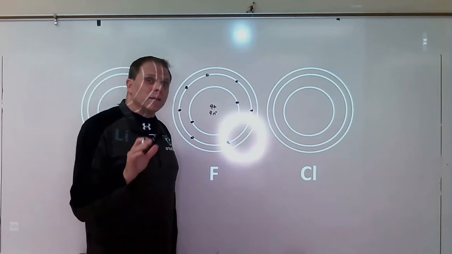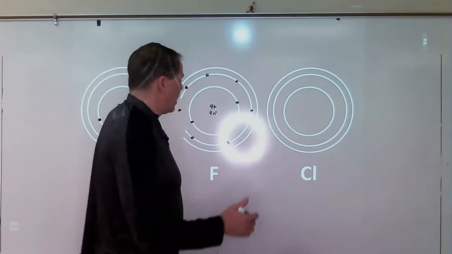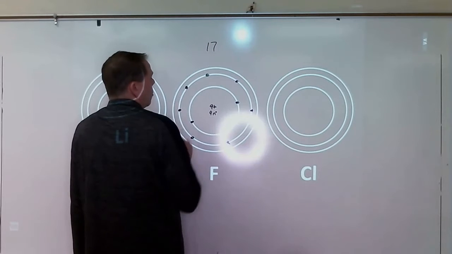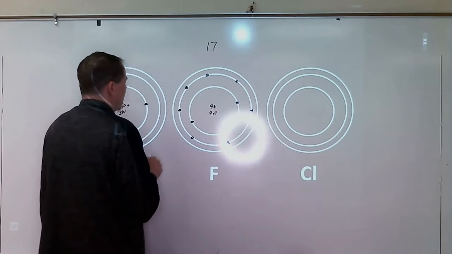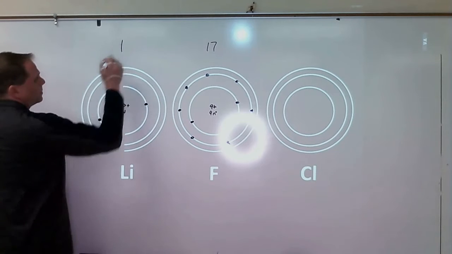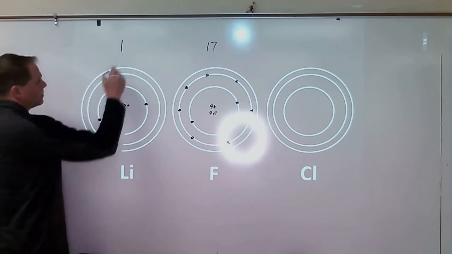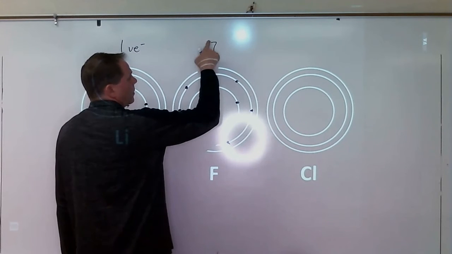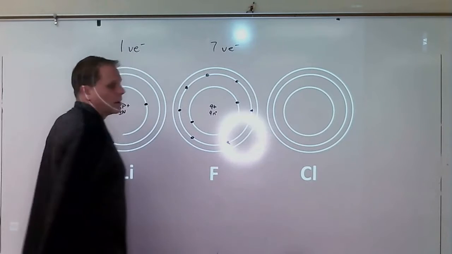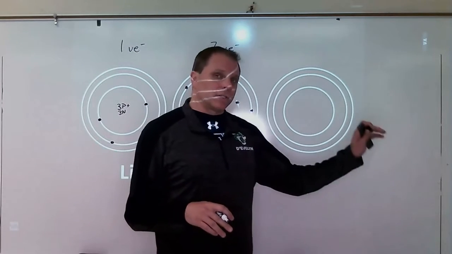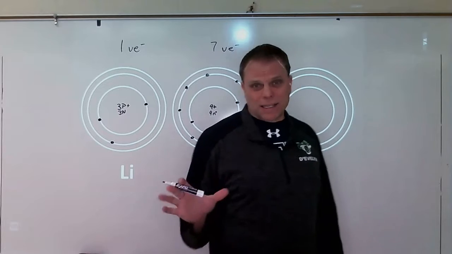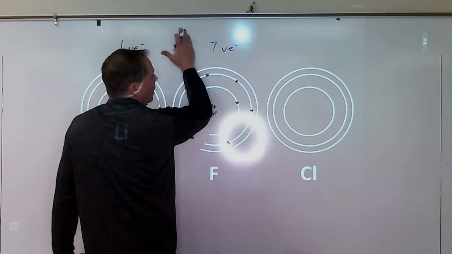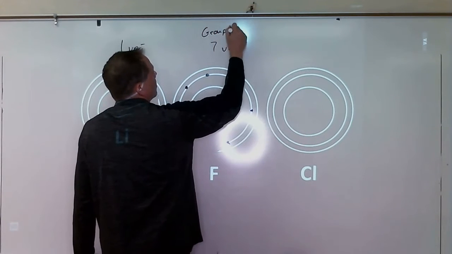Now, if you look at the periodic table, you'll notice that fluorine is number 9, and it's got 9 protons, 9 electrons. But notice the column it's in. It's in group 17, or family 17. Notice something. Here, lithium was in group 1. How many valence electrons does it have? Fluorine is in group 17. How many valence electrons does it have? Interesting, right? If you look at the column of the first 2 and the last 8, you're going to see that the number of valence electrons is equal to the group number if you take away that 1, right? So that was group 17, but 7 valence electrons.